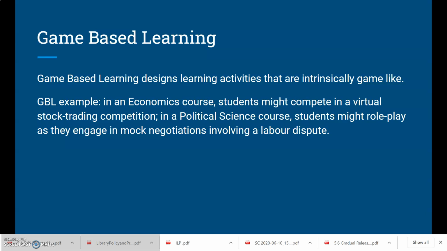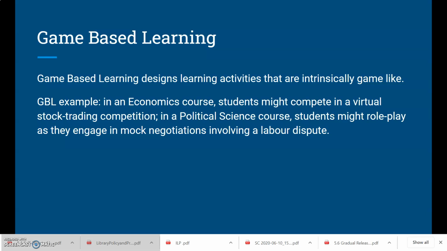For example, in the Intro to Business class that I teach, students do a simulation where they're running a company, and they compete against other schools, and the winner from this competition gets money that goes into a scholarship for university.